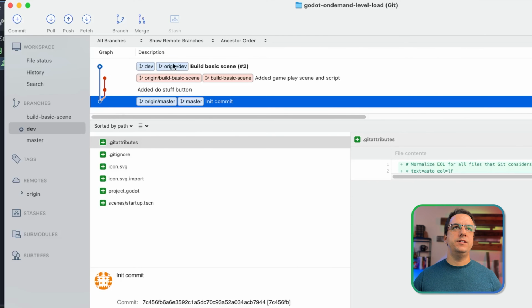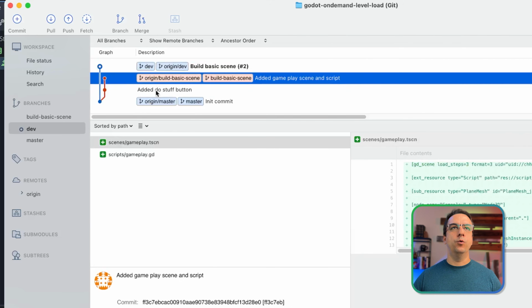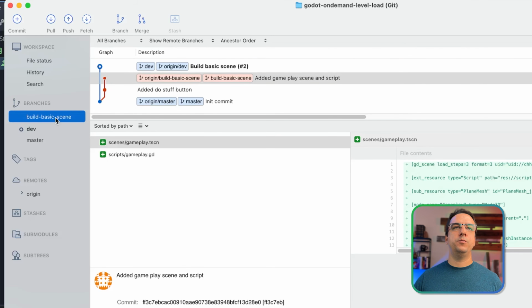Okay, so as you can see here, now our graph has branched off. We have two commits for dev. Actually, I should say we have one and two instead of one, two, three, which would have happened if we didn't squash those changes down. So now we've established we've got a good dev branch. It's got our topic branch in there. We don't need this branch anymore. You saved off your changes.